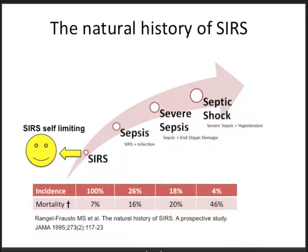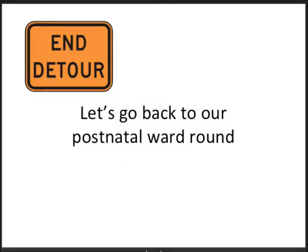But what is important for us as doctors, if we find out the woman has 2 or more symptoms consistent with SIRS, we have to treat it as if there is sepsis. So a mastitis or endometritis plus SIRS means aggressive antibiotic treatment intravenously plus IV fluid resuscitation. And if the woman doesn't respond quickly and favorably, she needs to go to ICU urgently. If not, you are entering the cascade of danger. I understand that I would like to do the second detour as well.